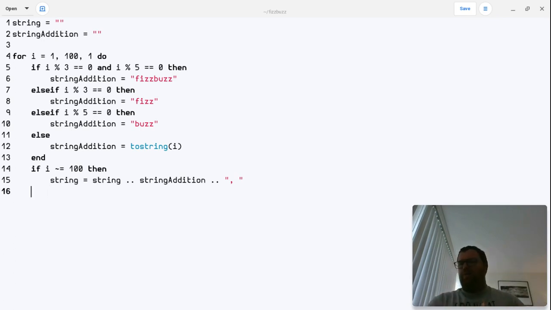We can play with that when we run it, okay? If it is equal to 100, so we'll have else, the last number, we're going to say string equals string, and we're going to concatenate on string addition, okay? And then we are going to end this conditional statement, okay?